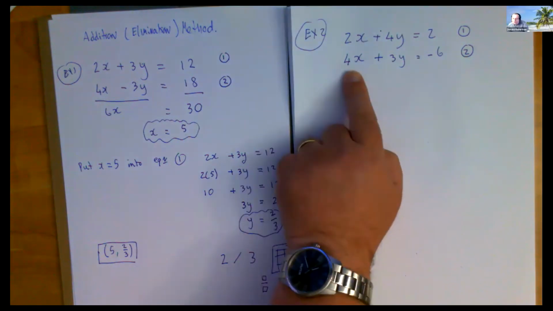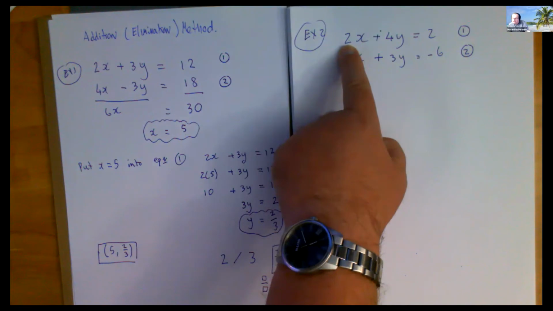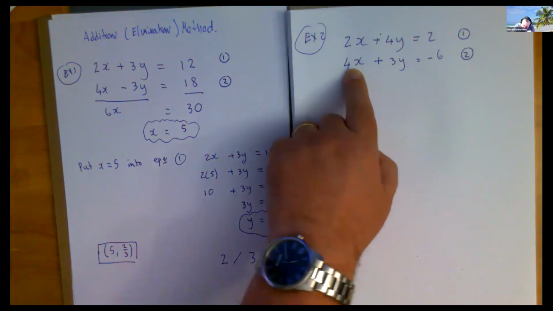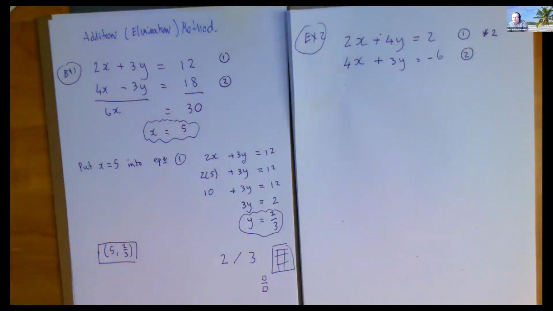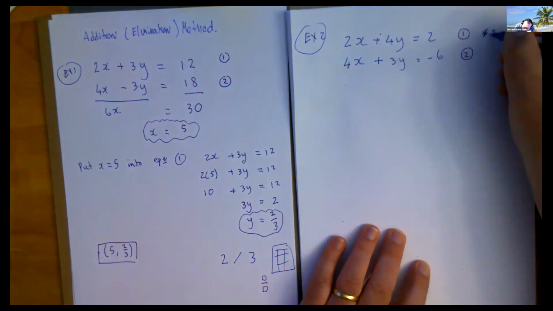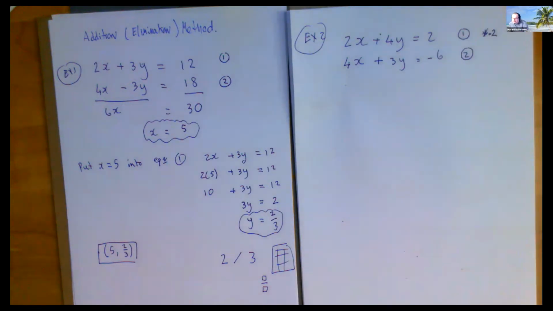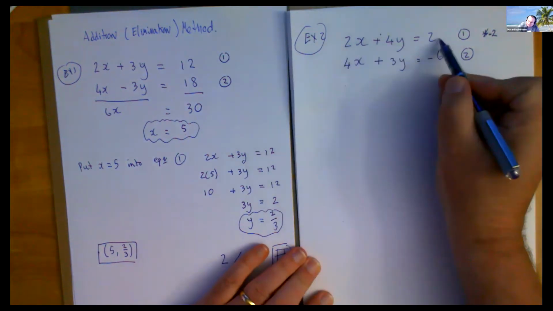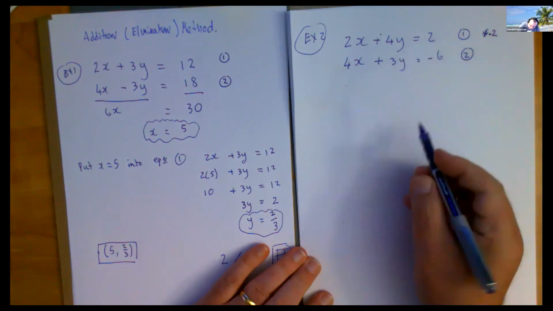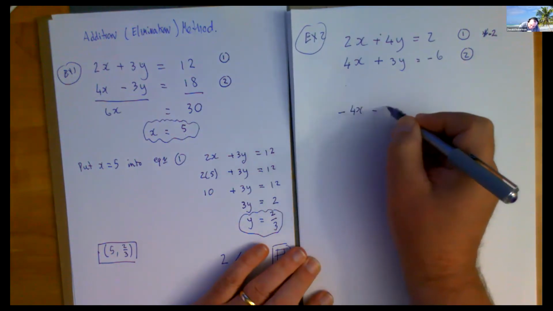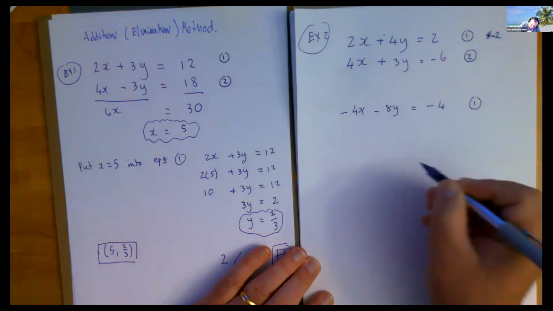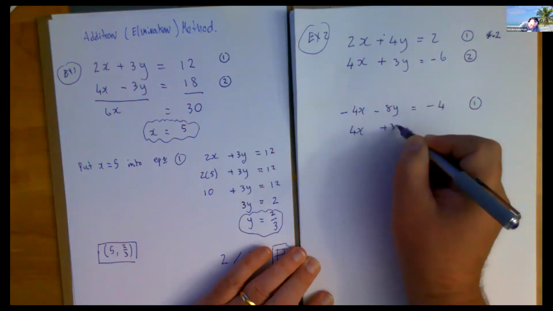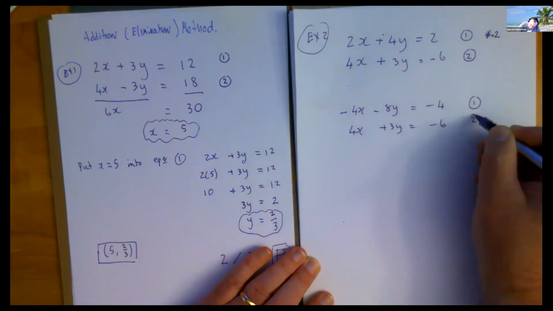When you look at the x's, don't you only need to change the top equation and make it fit this one? Now, if I just multiply by 2, that won't do it, because that'll make it 4x. So it's not uncommon to have to multiply the equation by a negative number, in this case -2. So I'm going to multiply everybody, including the one at the end. It's easy to forget to do it to the one at the end. And I'm going to have -4x, -8y equals -4. I'm going to call that my new equation 1. And then I'm going to have 4x plus 3y equals -6, and that's going to be my equation 2.